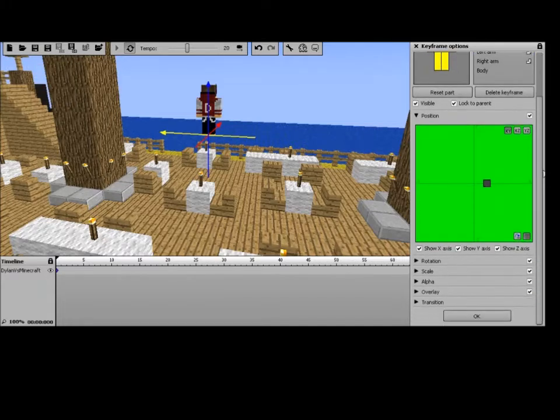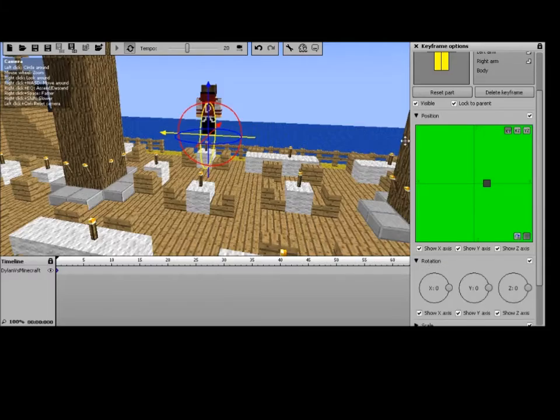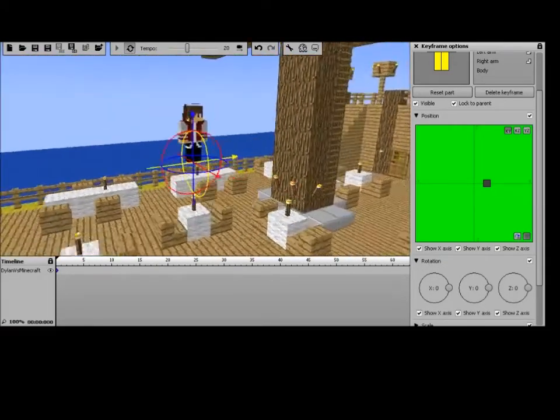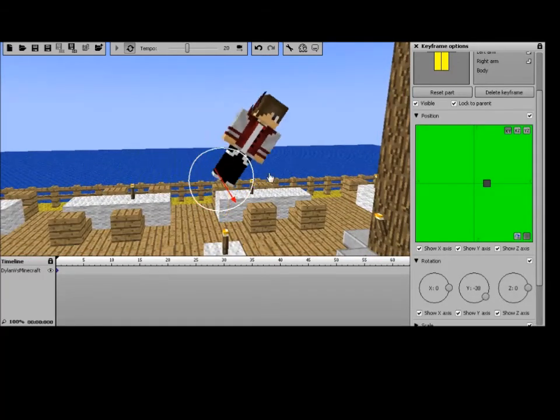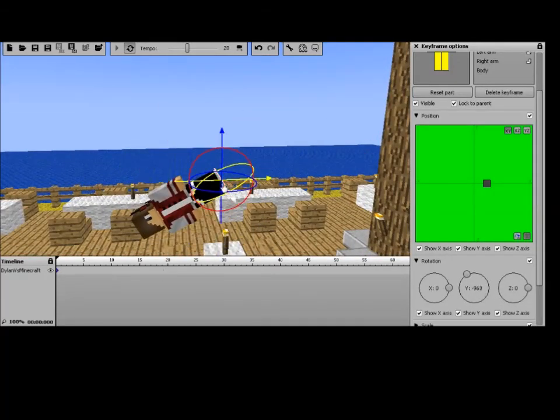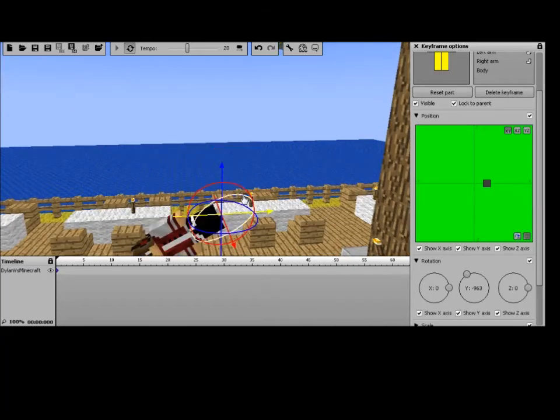To further your experience with moving him, we're going to go down here and select rotation. What that's going to allow us to do is move him every which way we want to. This is a 360 way, I guess you could say. So we can move him this way, roundabout, I don't care. Whatever you want to move him, you can move him.